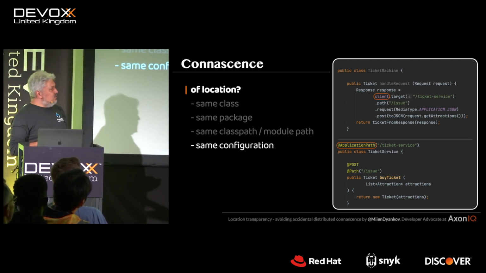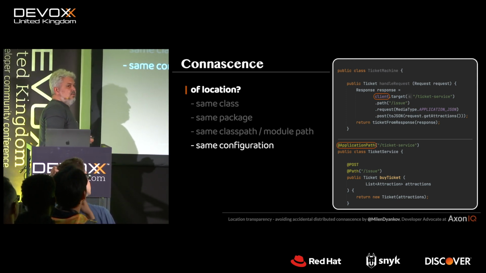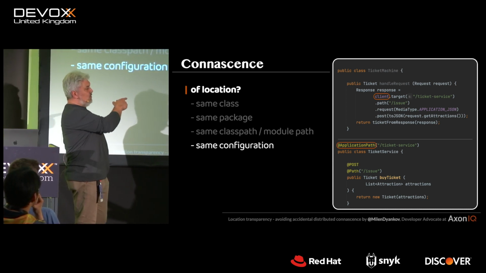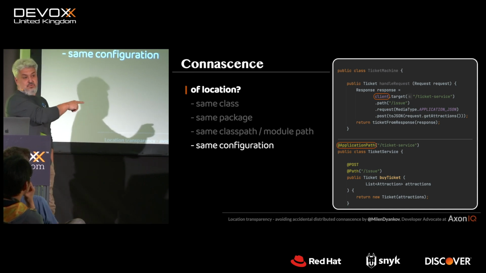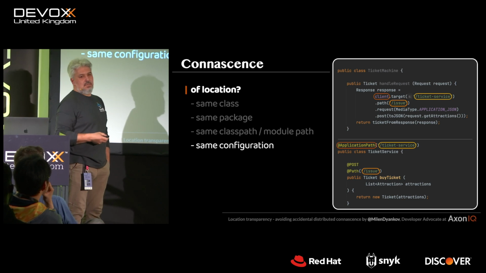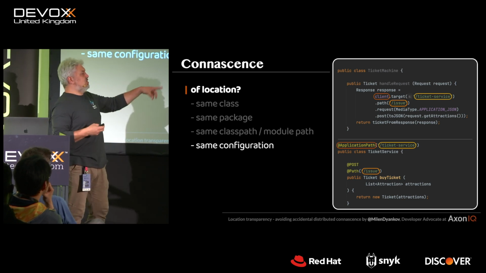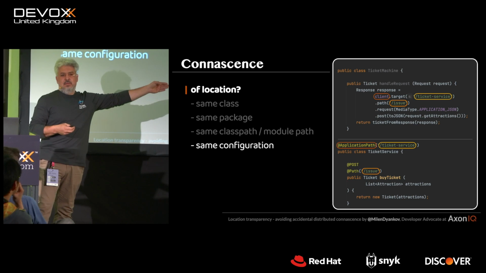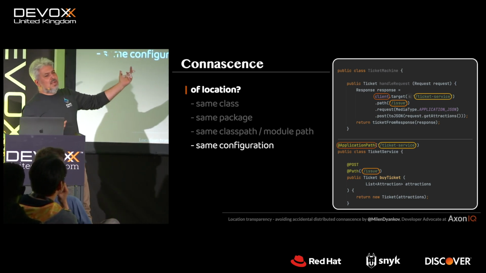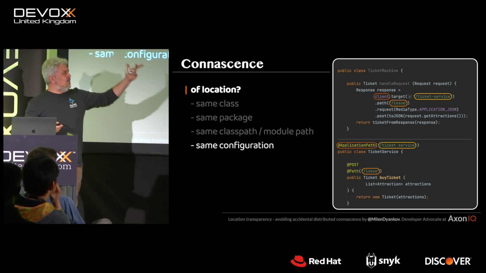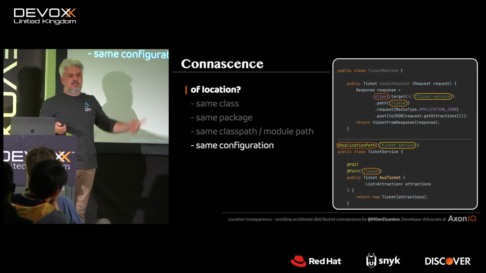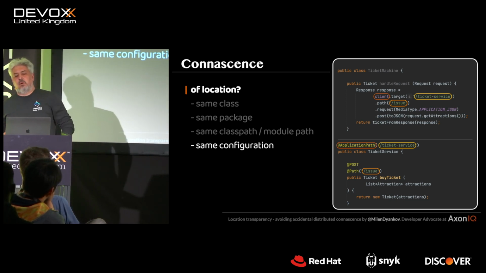Well, first of all, this means that you now maintain the same configuration on both sides, right? So you need to know where that service is in order to call it. And then on top of that, you have a connascence of name, because you can't just change a path and expect things to work automatically. Between two components, that may not be an issue, but if you have a proxy server in there that needs to route paths and things like that, things become a little more complicated.